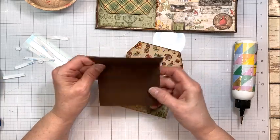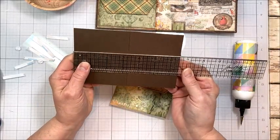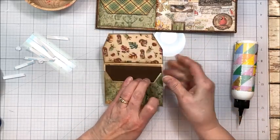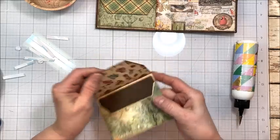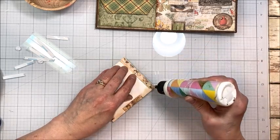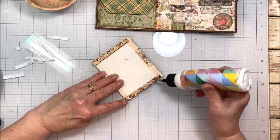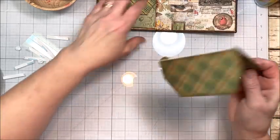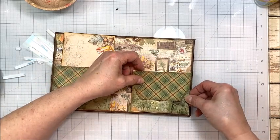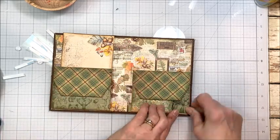And then to go inside, this is a 4 by 6 1/2 inch piece cut from my scraps. This will fit right down in here, nice as you please. So you can do like a little note card in there. And then to secure this, I'm just gonna add my adhesive on my gussets. And this is going to go on the back cover, just like this. So that's kind of a fun treatment.